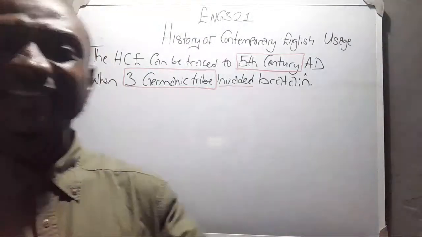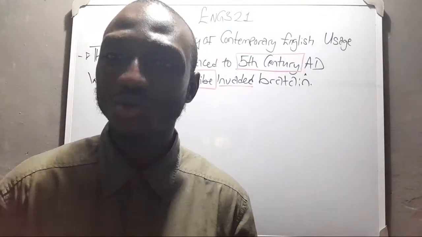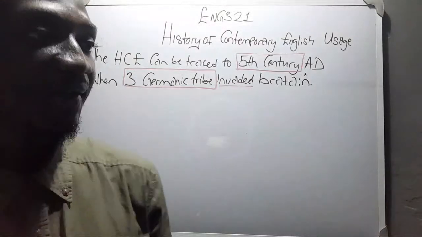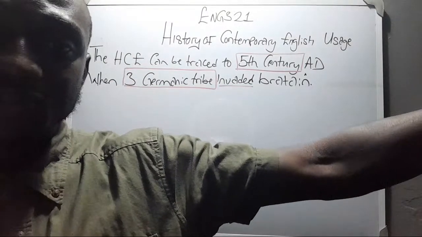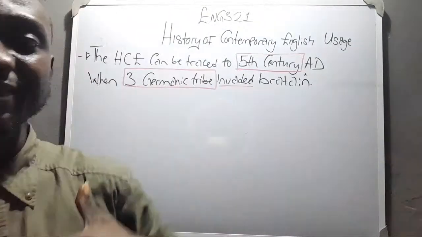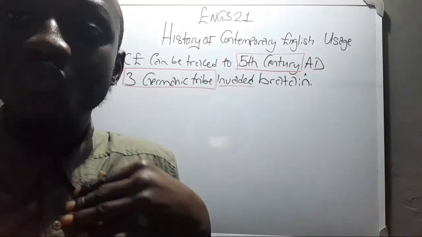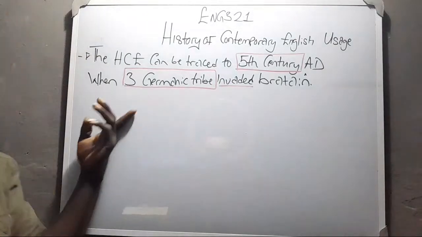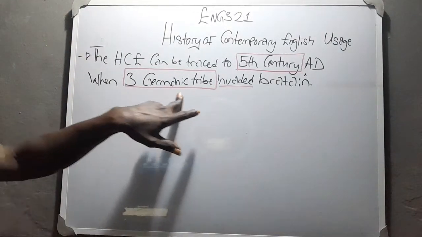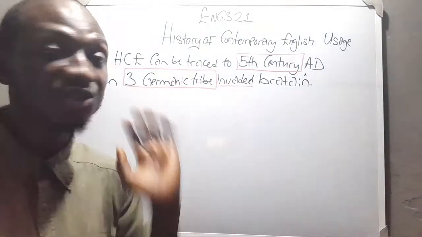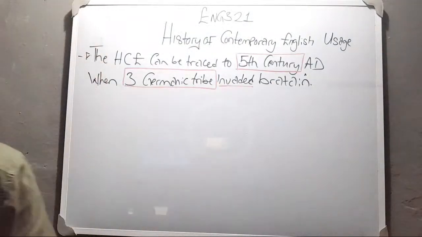When you read it, you don't have any issues understanding, because now you have this piece that, okay, I'm to get the information from the material, then I'm to reprocess it and give it in my own way. We've been able to also talk about the key points, the three Germanic tribes, the 5th century, and the invasion. Now let's proceed.